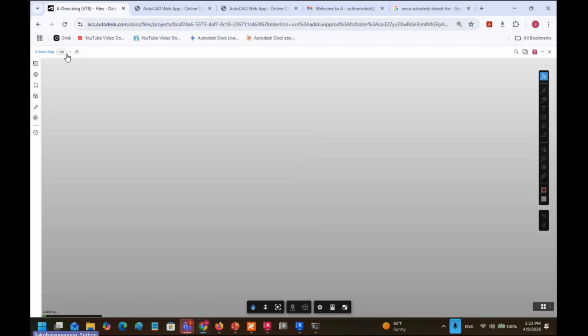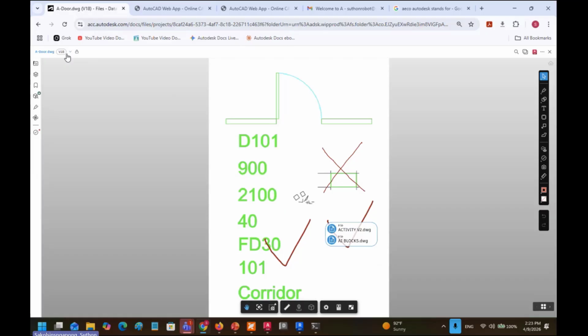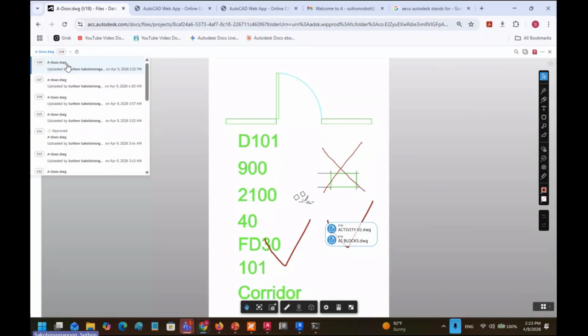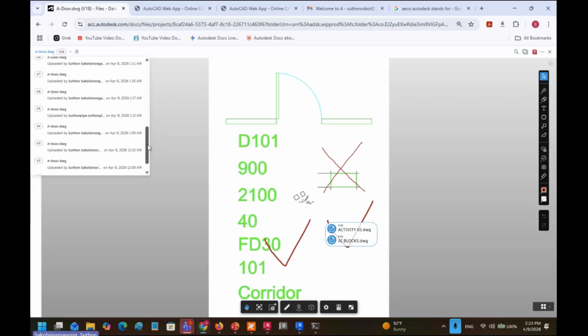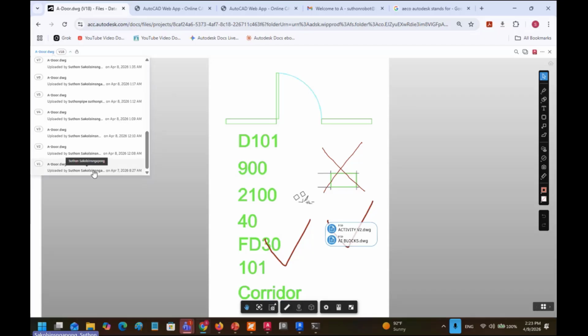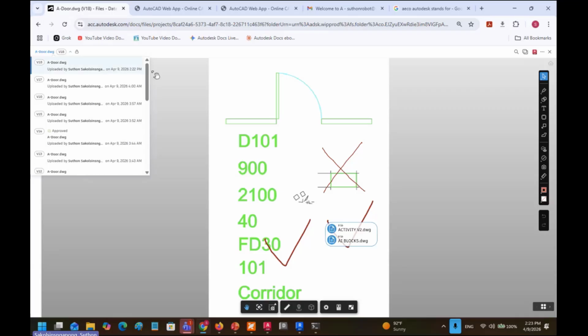So you can see that nobody will open the old version without intention, you know. But if we would like to see the previous version, I can click on here. I can drag down until version 1. So you can see that the system remembers everything that we save. So the data is quite safe, and we can track anything from day one until the latest day.